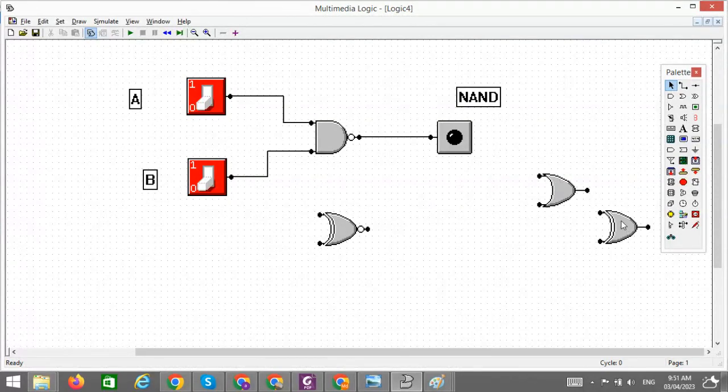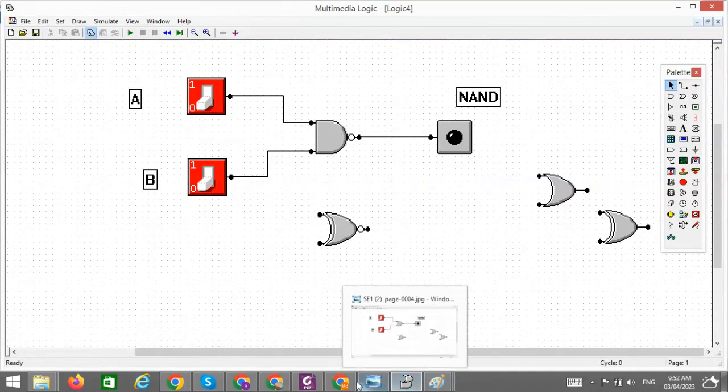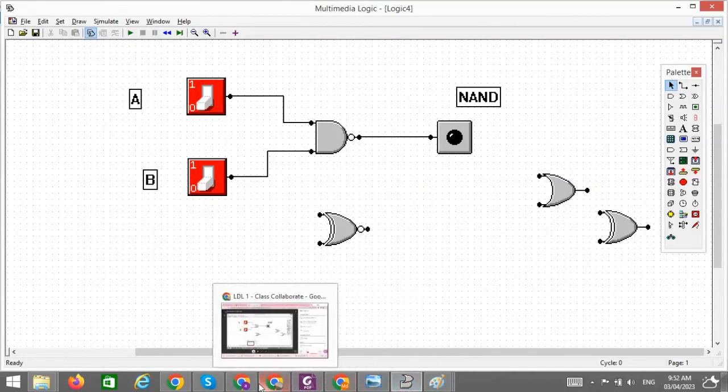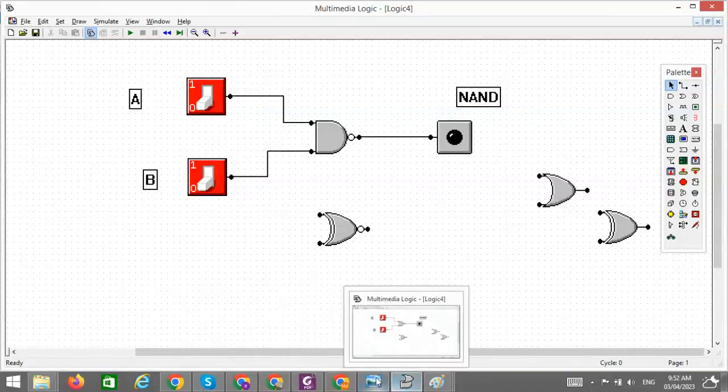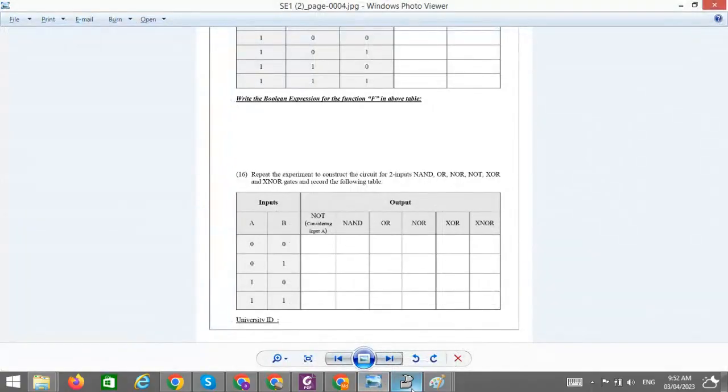This is XOR, this is OR. If you invert the output for XOR, you will get XNOR, and for OR, if you invert the output, you will get NOR. Okay. So similarly, you can just try for all of these combinations.